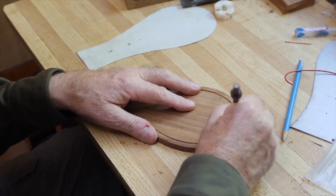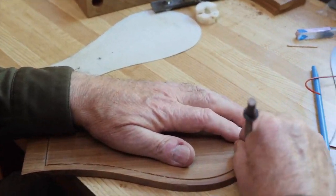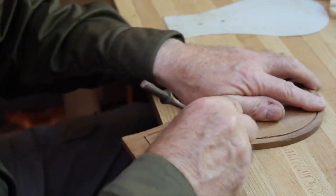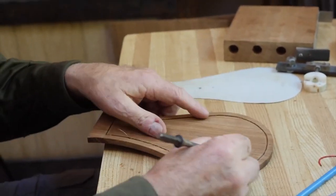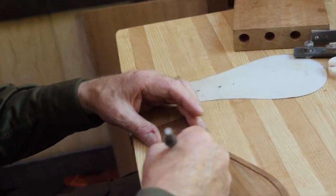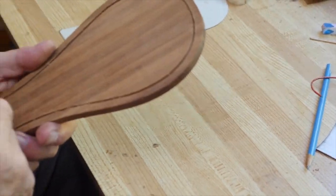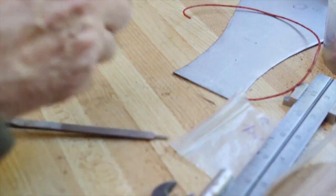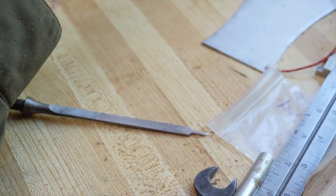It's the width of the slot. It's best if it doesn't jump out, because it can do an awful lot of damage. You've got to press hard. It's just cleaning it up, getting all of the dust out of the groove. As I say, if you do this and it jumps out of the slot, it can scratch the wood terribly. So you've got to be careful doing it. Okay. Right, now I want to mark the very centre at the top.